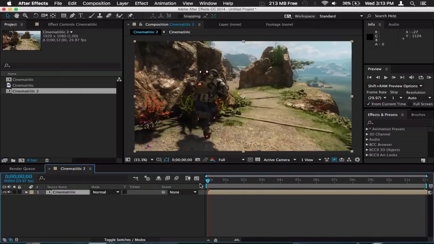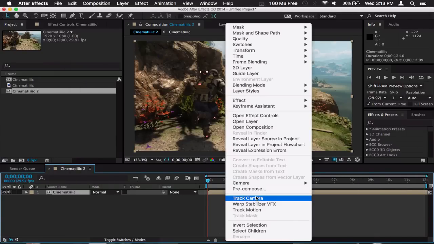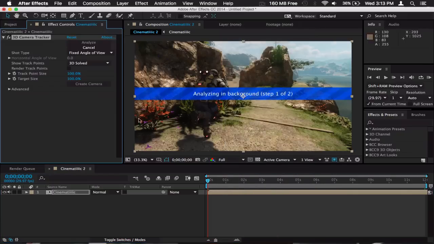And now what I'm going to do is right-click on my footage, and this is where you're about to track the camera. When you click on this, it'll start tracking the footage, and if there is a moving object, sometimes you might have to mask it out, but on this one, it's not a big deal. There is a moving object, but it's not like it's moving all over the place. It's just a player running across the map, but sometimes you might have to mask that person out and then pre-compose it and track on it. This is going to take a while, so I'm just going to skip ahead to when it's done analyzing it and solving the camera.